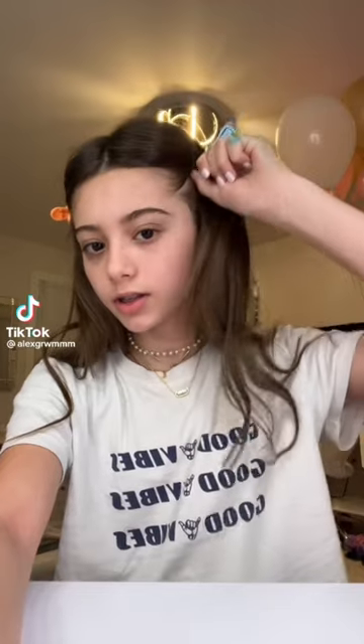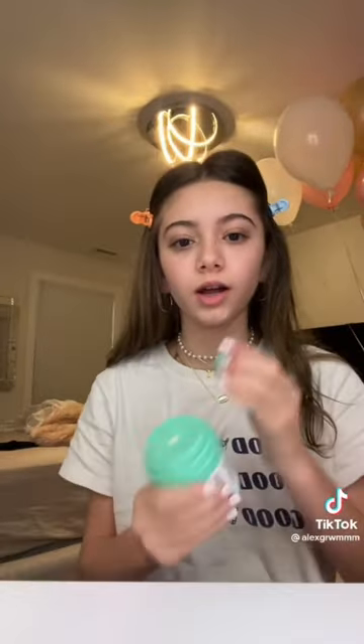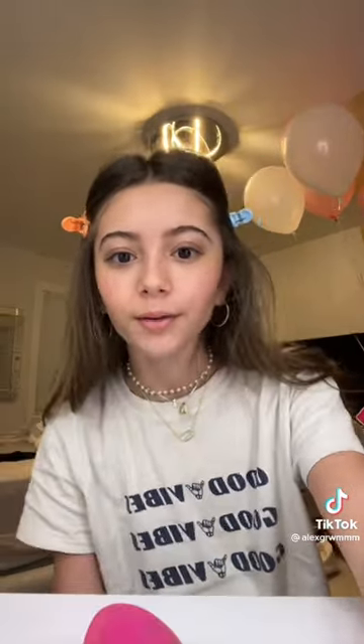Get ready with me for my birthday! I'm gonna try to be fast because I have to do my hair too and I only have 30 minutes until school. I'm hanging out with my friends after school — I'm not having a birthday party because my bat mitzvah was basically my birthday party. My mom did get me a couple things from Sephora though. My other big gift is the Eras Tour tickets — I've known for months, but my parents and my friends' parents just officially told us it was a birthday gift. I don't really care that much about birthday gifts anyway because I don't know what I want.